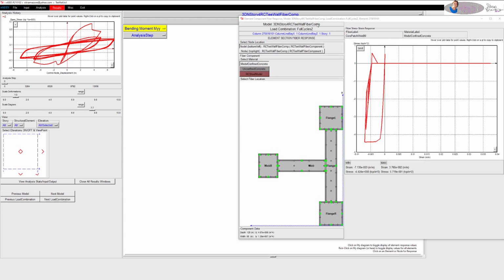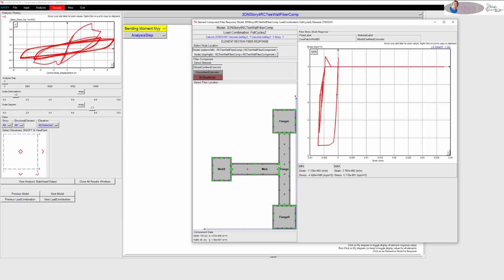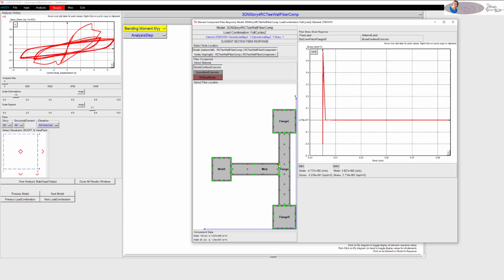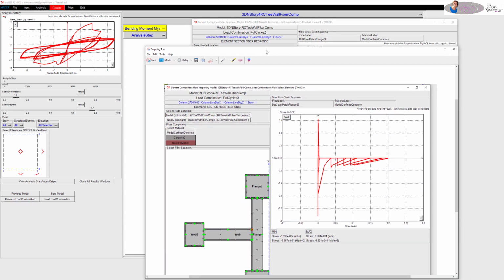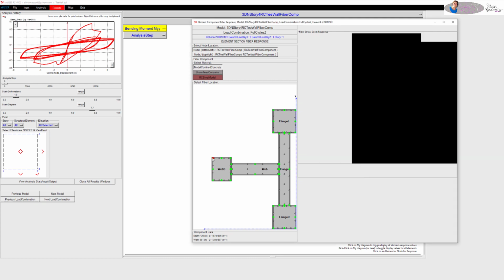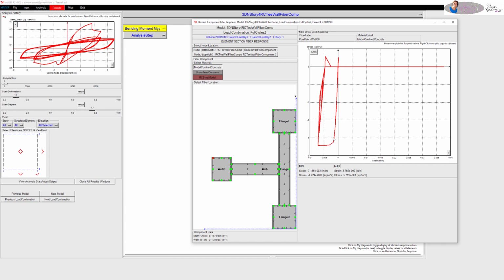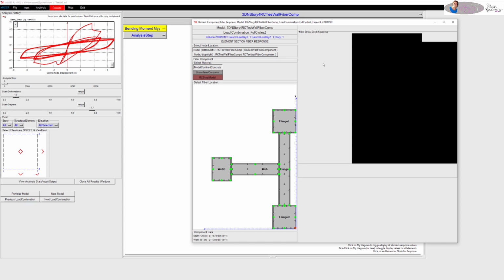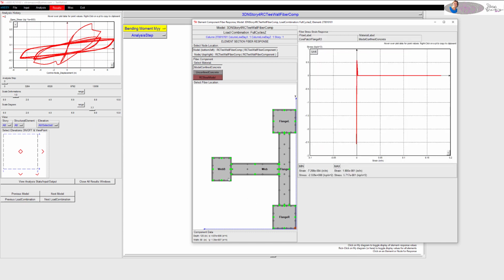And look at this. Now we've got something that makes a little bit more sense. If I go to that concrete material, and I think it was at this section here, maybe it will look exactly as it looked before. But yeah, it's a little bit cleaner than what I had there with all this tensile that shouldn't really be there. So if we look at the extreme fibers, let's see what we find out. And I could have saved the previous data, but here's data that makes just a lot more sense. I like concrete too. I know it's kind of strange that you've got tensile strength in that direction, but it's a much more reliable material.